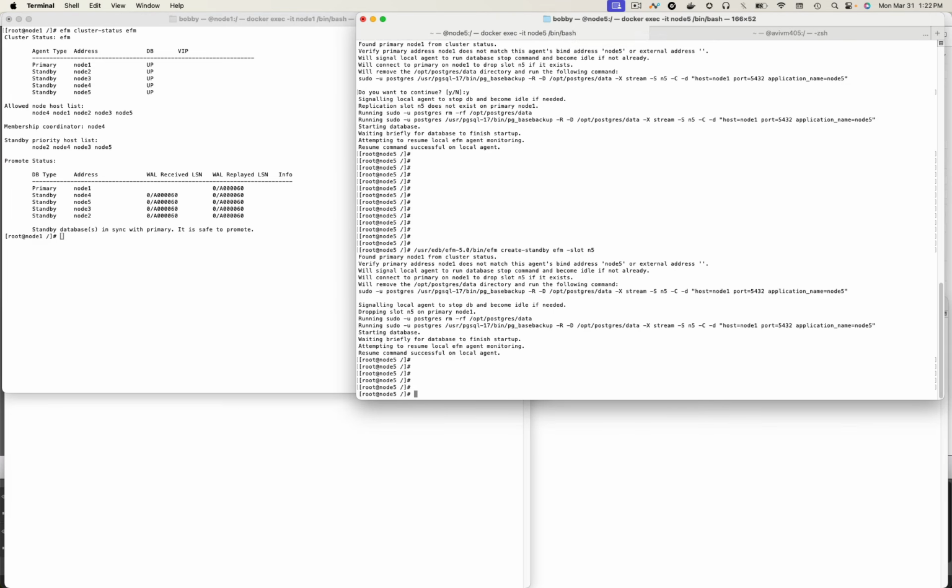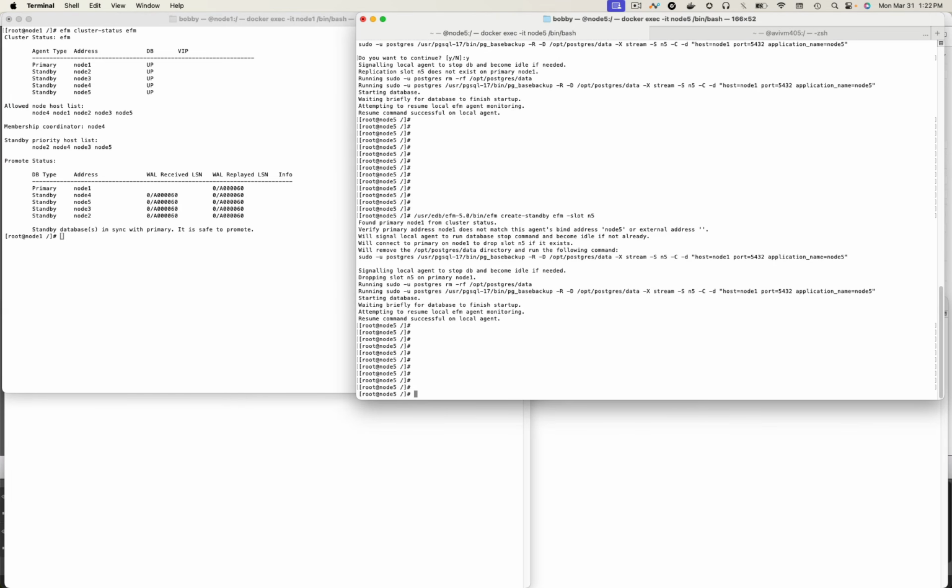In future releases, we will be adding more features to it, more pg_basebackup options and some other things. But this is it for now. You can see that it gets a lot of information already built in from the props file, and then of course the slot name that you can give it when you run the command.